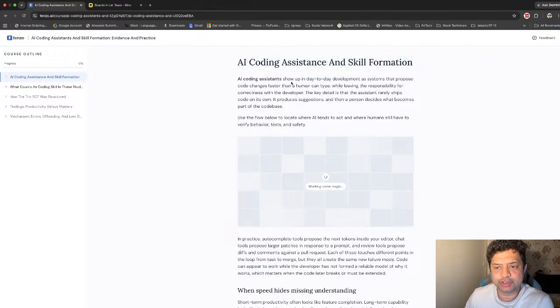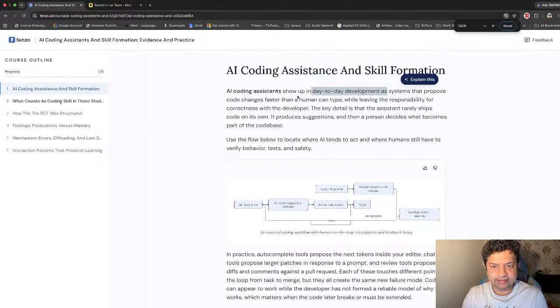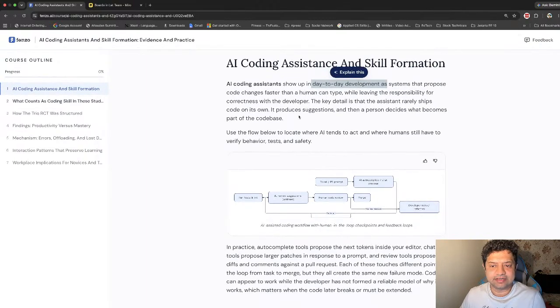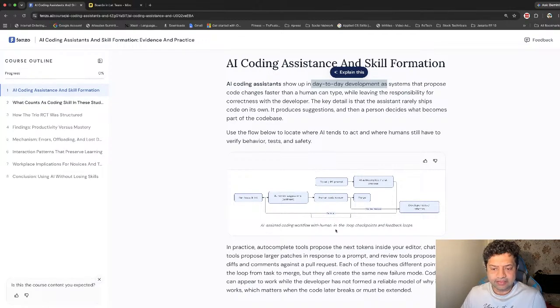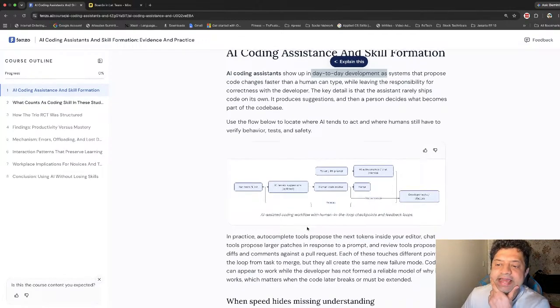So here it shows day-to-day development code changes. This is an AI assistant coding workflow.